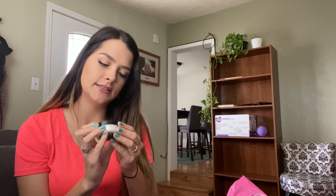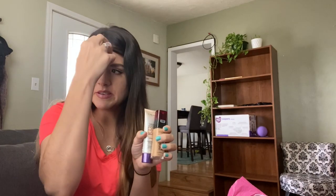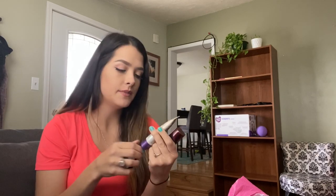I got this translucent setting powder for free from L'Oreal — I've never used one before, but I see all you beauty gurus on YouTube with beautiful makeup using it. I used it today — what do you think? So I bought these two and got this one for free. And you know, like when I'm not going to work or a party, I don't want to put on foundation, but sometimes we run to the store or go to the park, and it would be nice to just put something on that's good for your skin.